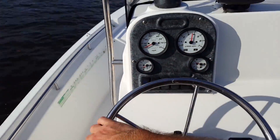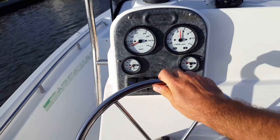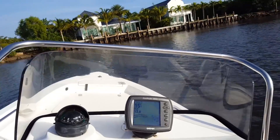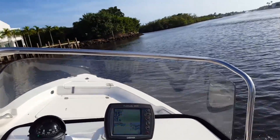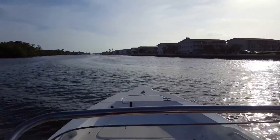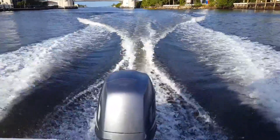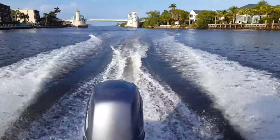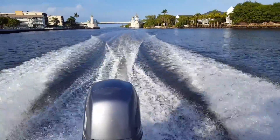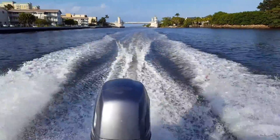Now we're going to spin the boat around southbound, and I want you to notice how effortless the Sea Star hydraulic steering is. Take a look — this is one-handed while videotaping, spinning the boat right around, no problem. Try all the other boats on the market, test the steering, see what it's like; you'll see some are tight and stiff, not on this particular boat. It's been well-maintained. Note how dry it rides over the wake and the chop — a very good riding hull design. It knocks down the spray with the fowl flare design, gets out of the water quickly, is level in the water when you're casting from the sides, and handles very nicely.